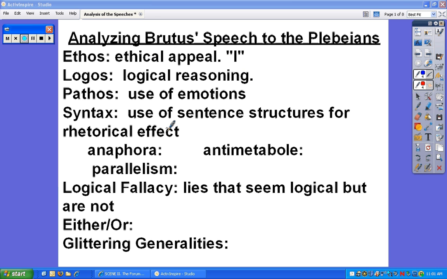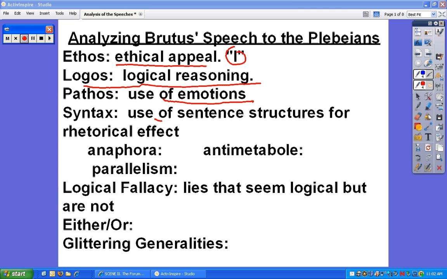Quick recap then. Ethos means the ethical appeal. The key pronoun in an ethical appeal is "I," usually meaning I believe, and therefore I do such and such, logical actions according to my beliefs. Then logos is the appeal to logical reasoning. Brutus uses logical reasoning to prove his point. We'll see what his underlying reasonings are. He very seldom uses emotions, but we're going to talk about how invoking Rome or patriotism is a pathos argument. And really, this is Shakespeare at work, this is an example of syntax.